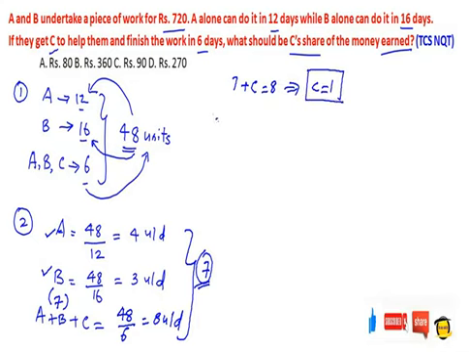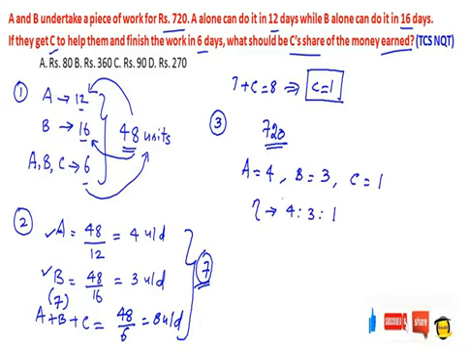Now moving on with the last and final step, proceed as per the question. The total pay given to A, B and C is rupees 720 and we need to find out the contribution received by C, right? And always remember this small idea. In order to find out the wages, in order to find out the income, the efficiency will be taken into account. So A is contributing 4 units per day and B is contributing 3 units per day and C is contributing 1 unit per day, right? So the efficiency ratio between A, B and C is 4:3:1. Which means the wages will also be shared in the same ratio.